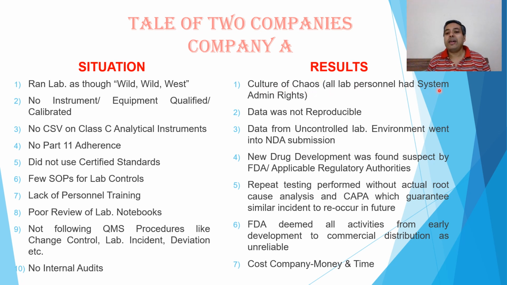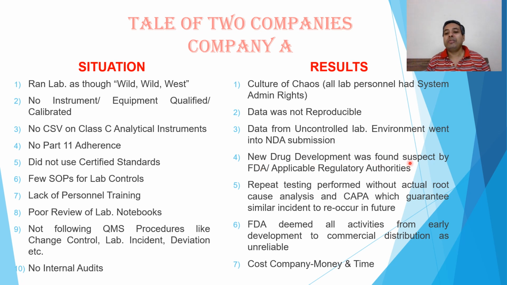All lab personnel had system admin rights. That is, if there is no control available and no CSV activities performed, then all users, all the employees from the bottom level, have the right to alter, modify, or delete the data. Data generated would not be reproducible. Data from an uncontrolled lab environment will ultimately go to a regulatory authority, that is, the FDA or another authority, for NDA or ANDA submission.